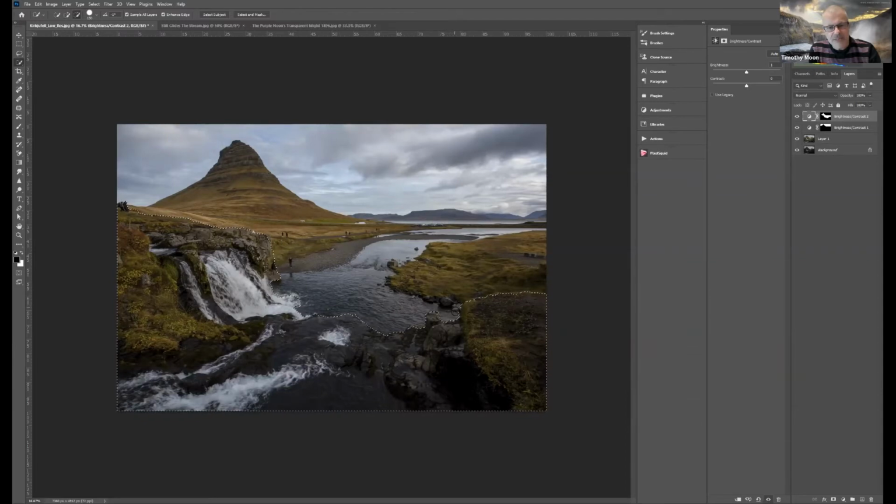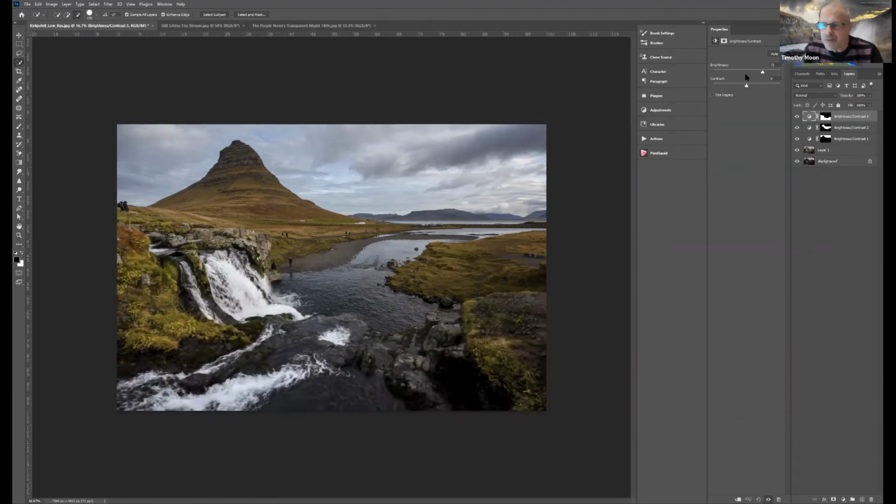I can knock the selection back. So with the minus, I can just tidy up a few of those things that maybe I don't want in the selection, and do it like that. And then I'll come down here, I'll choose my brightness and contrast, and then I've got a mask for the foreground. And if I click on this little thing on the left, there again, I control the lightness and the darkness in the foreground.